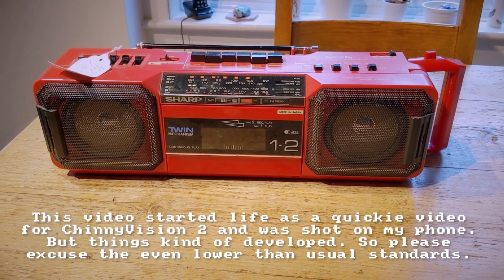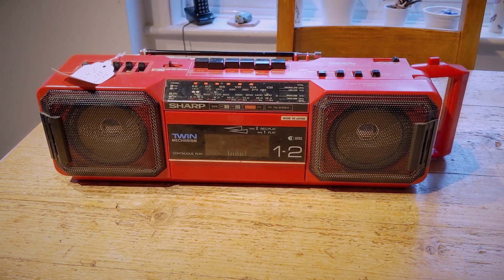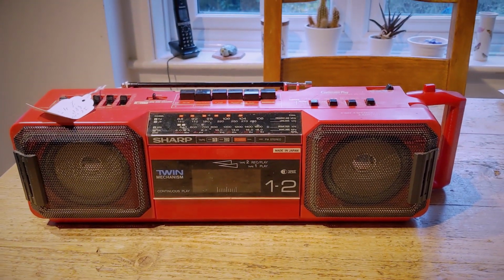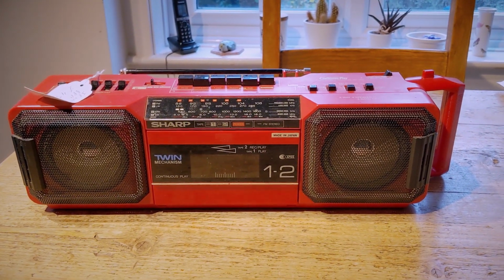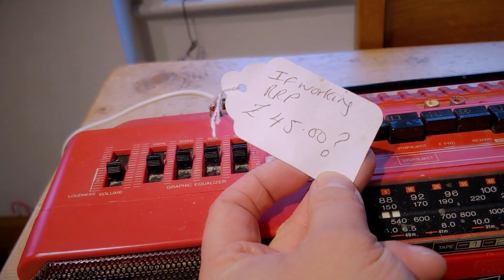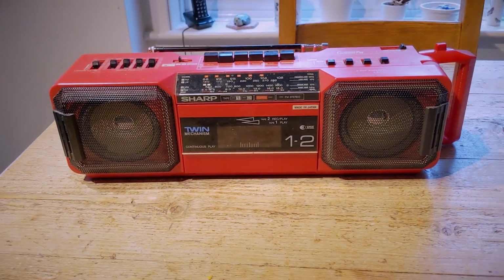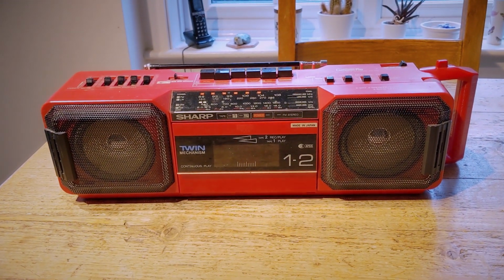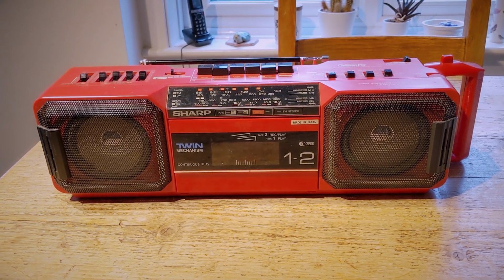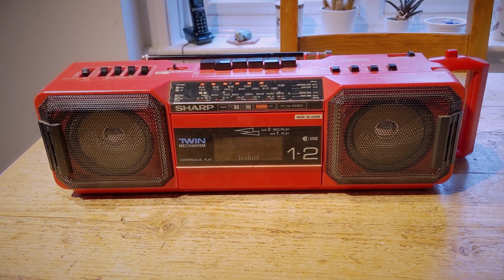I thought I'll record this and show you what I've got, because I was down the local charity shop a few weeks ago and I saw this Boombox Ghetto Blaster stereo, call it what you will, on sale for £45, and well, yeah, that's ridiculous, but I kept on popping back in and having a look at it, and I didn't want to pay that kind of money for it. And then I was in a few days ago and it was down to £10.